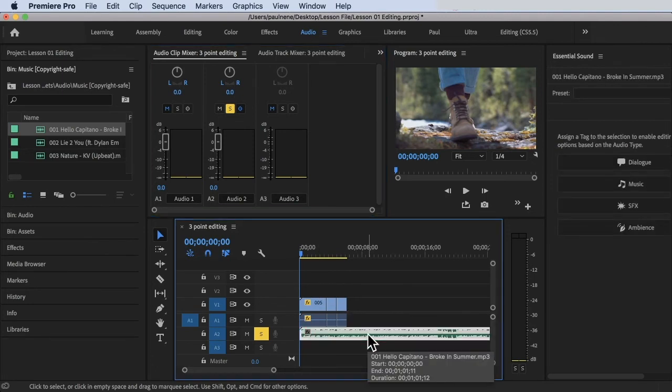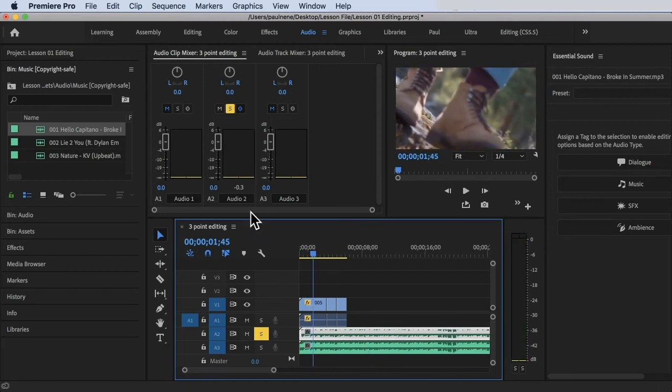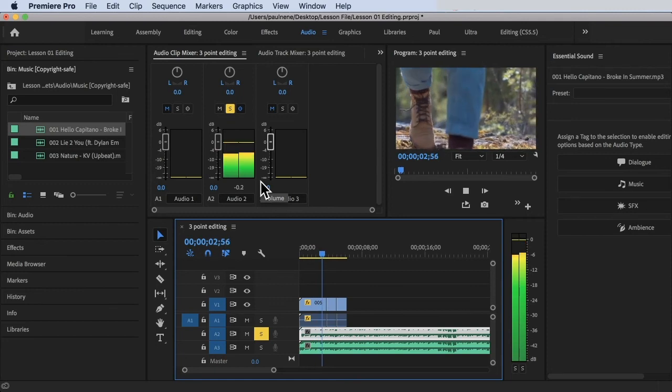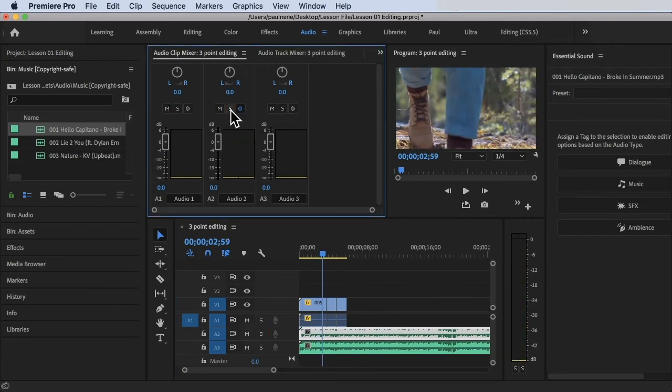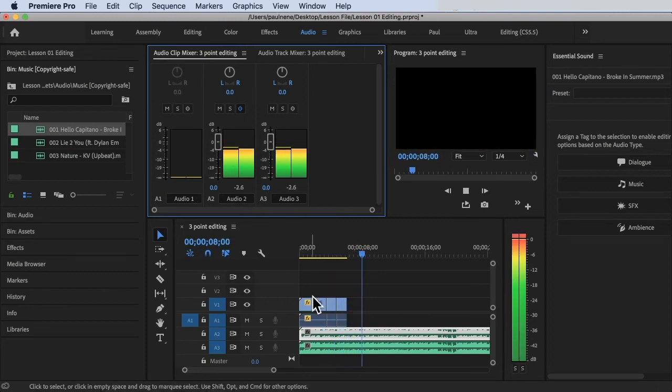Let's try to copy this music. I'm holding down the Option key and then dragging it down, so you get two music tracks in here. But you cannot see the difference with that, right? Because it's the same music. I just copied and pasted it. If I play it with solo on right now, it's only playing one. But if I disable it, it's going to play two.